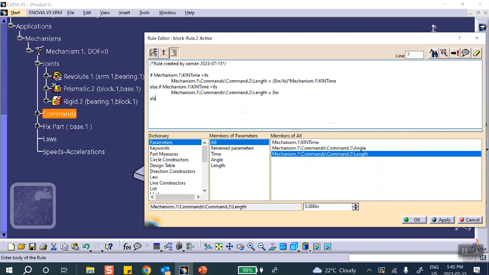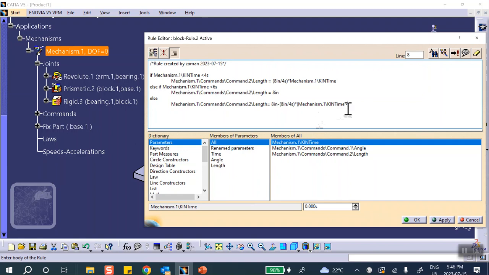Else, length is equal to 8 inches minus, because it goes backwards, parentheses, and the speed is the same, 8 inches linear speed, 8 inches divided by 4s, times, parentheses, time, don't forget to shift, minus 6s.